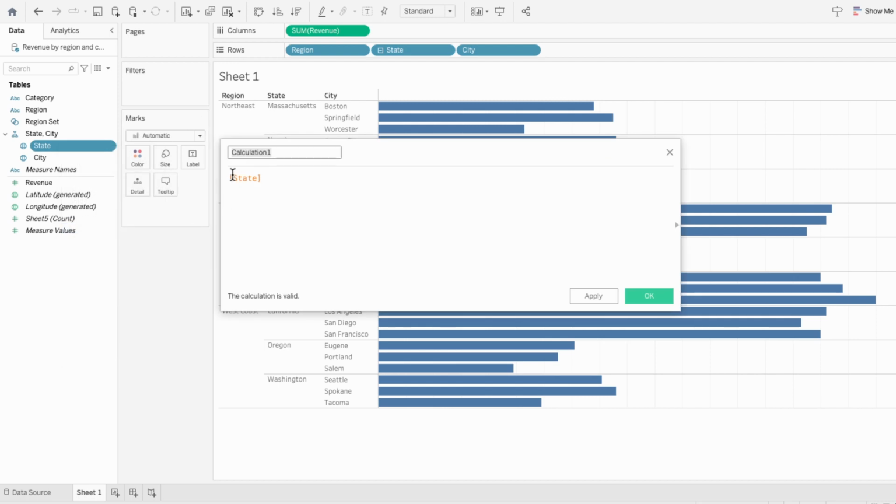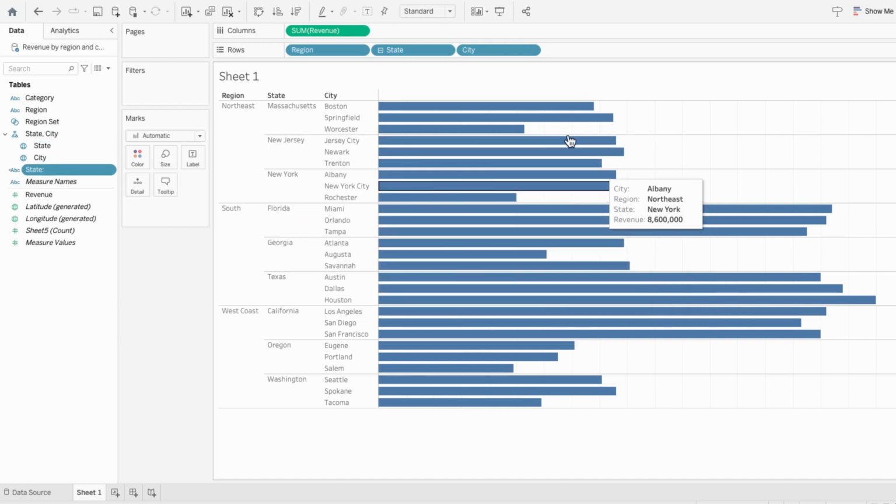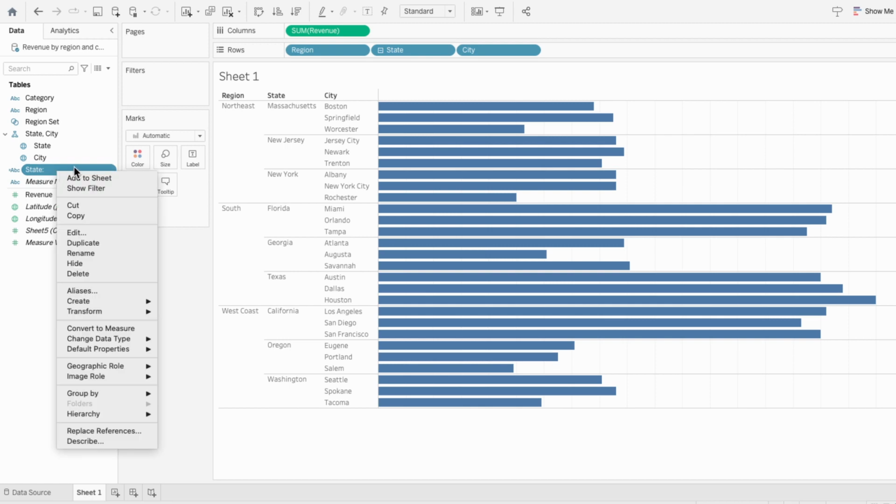We'll create a calculated field that identifies what state values belong to the selected regional values. So in the calculated field, we'll say if the regional set is true, aka selected, then give us all the state values. I called it state with a colon to distinguish it from our state field. You can also tell it's a calculated field because it'll have 2 dashes next to the ABC.